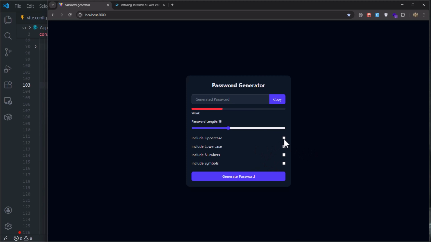Now, if I have a password with all the formats, uppercase, lowercase, numbers, and symbols, and it is at least 16 characters, I have actually a strong password. I can simply make it, I don't know, 25 characters. And if it is less than 16, it's going to be medium. So you know what factors you need in order to have a very strong password. Now let's say 20 characters and all of these items included.